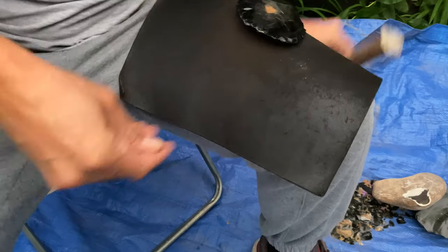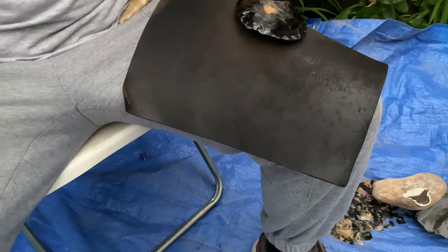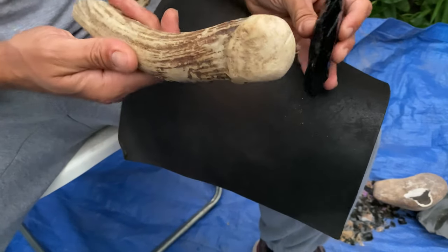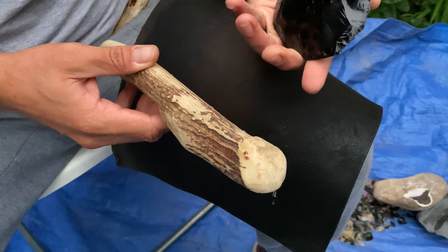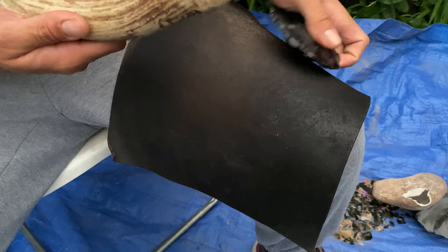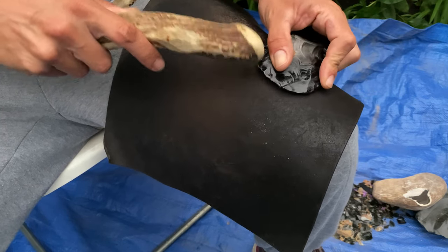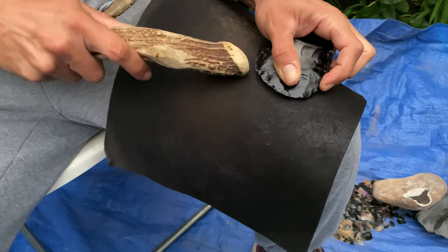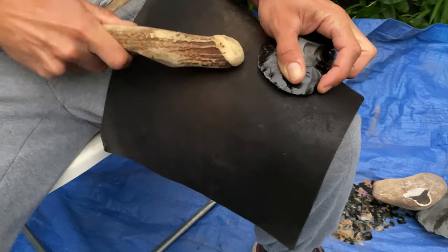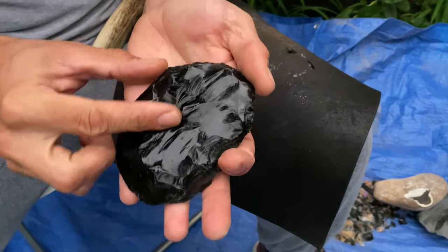My larger direct flakes, I usually use this one, but realized it's pretty overkill, especially for a situation like this, so I'm gonna use this one. Let's see how that goes. Pretty good.